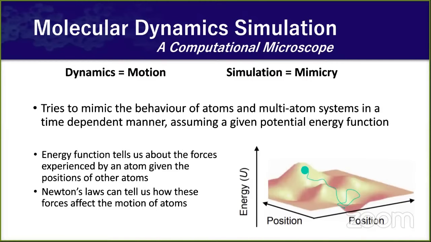And by using Newton's laws, which are there for classical mechanics but which we can approximate for molecular systems, we can essentially perform the calculation of the forces by using Newton's second law. And as you know, force is a vector quantity. It gives us the magnitude as well as direction. So with those directions and the velocities initially assigned to the atoms, we can estimate the movements of the atoms in a given time frame. That's exactly what molecular dynamics is trying to do. The important part here is integrating these different forces and interaction potentials together for the entire system. And that's where our MD integrator or algorithms come into the picture.